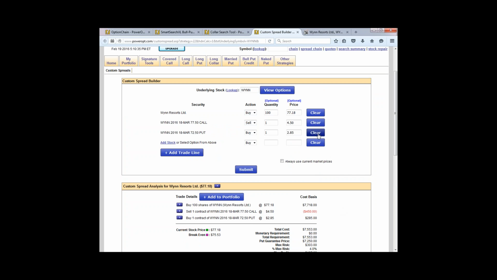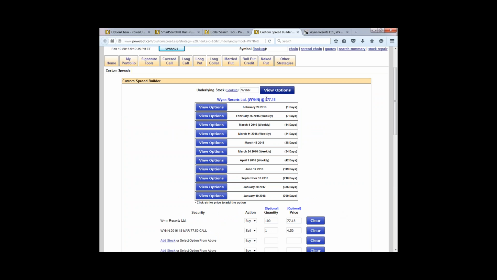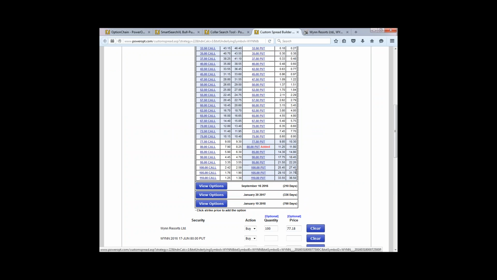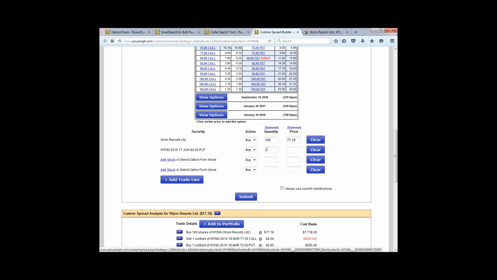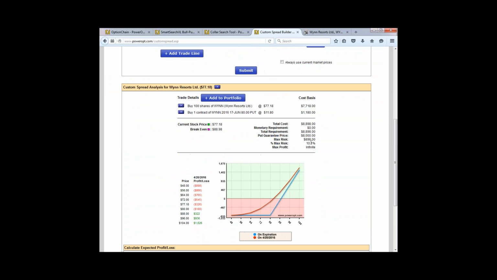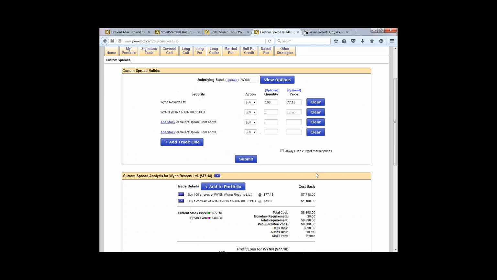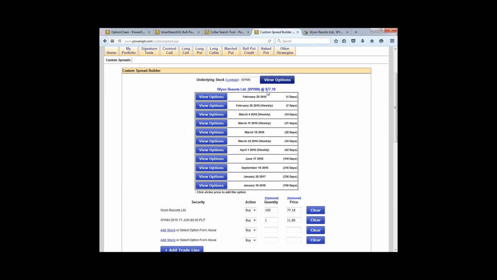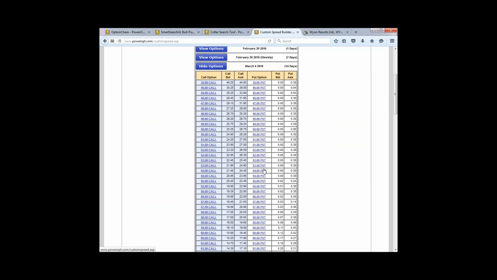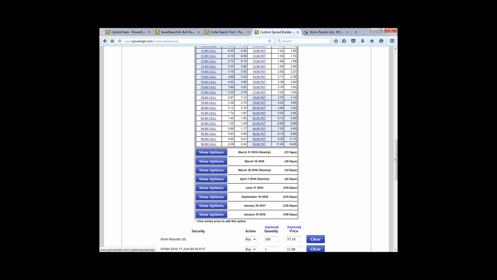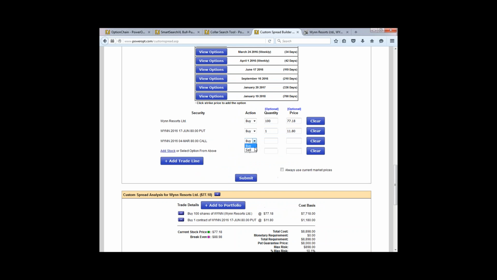So if I did this further out, if I maybe bought a married put position by buying Wynn Resorts at 77.18 and bought the June 80 put, this would be a typical married put position where my put's further out in time, higher risk than I would normally take, but I have an unlimited upside that's not capped in case the stock moves up. But now, later on down the road, the stock, let's say, moves up closer to $80. Maybe I sell the March 80 call, and we get this $2 here, call it 220.